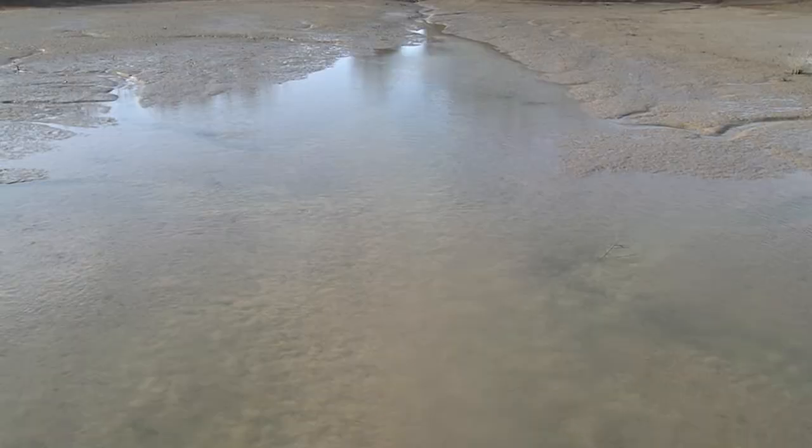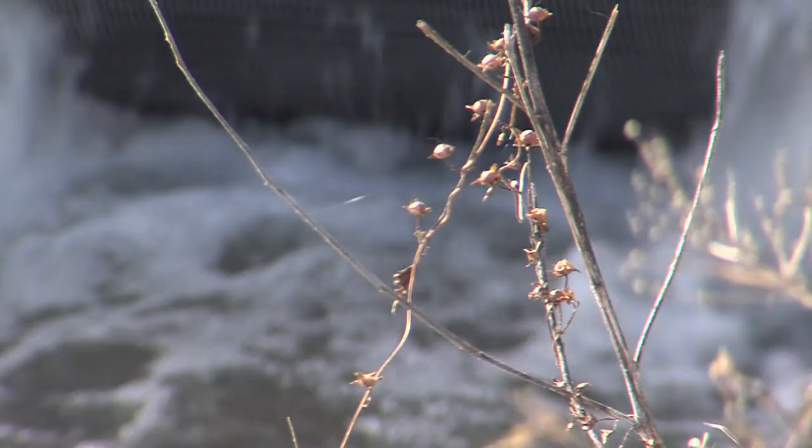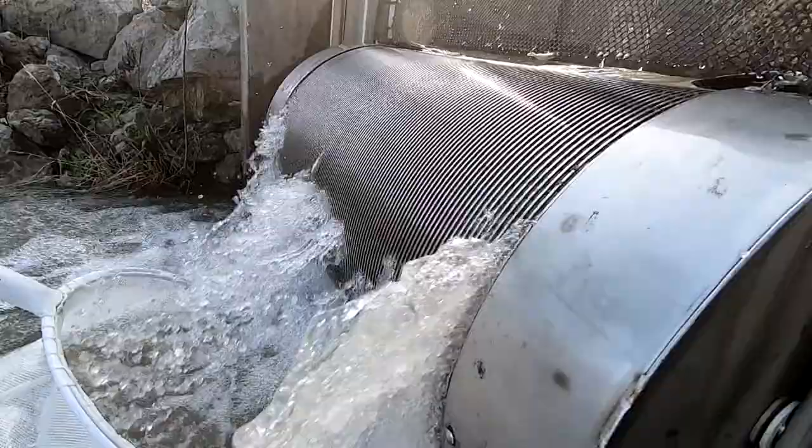Now it may not look like it, but there's over 40,000 baby smallmouth bass in this little pond. And since the gates were open to release the water and the fish, there's not much more than a mud puddle right now. That's because most of these little fish are being moved into the big lake, Lake Shelbyville.